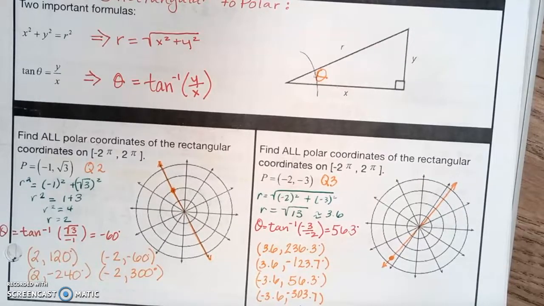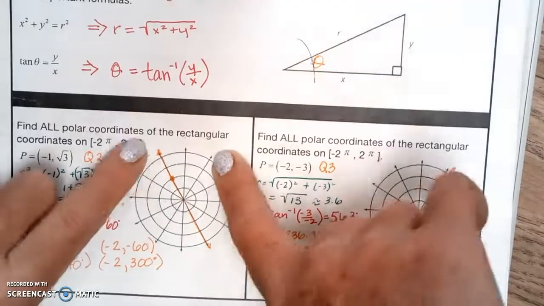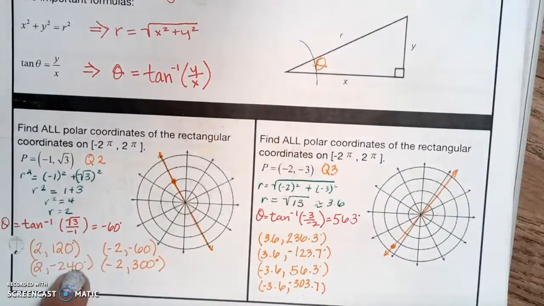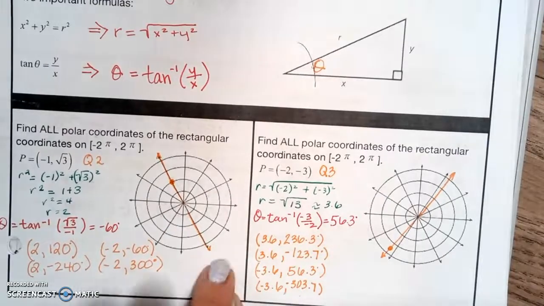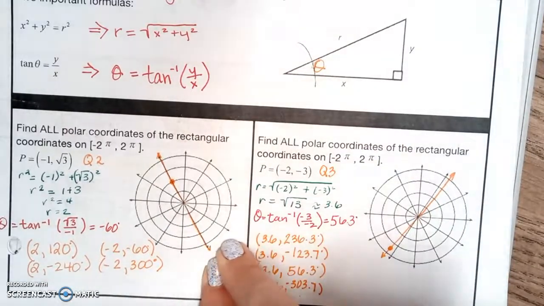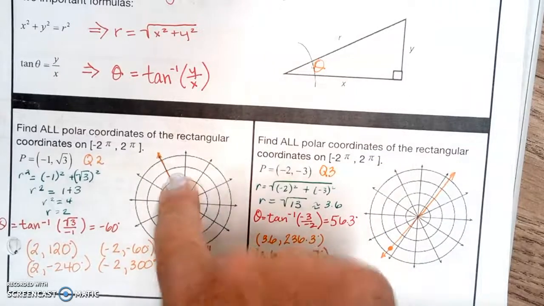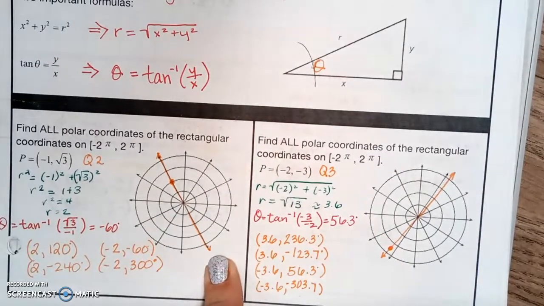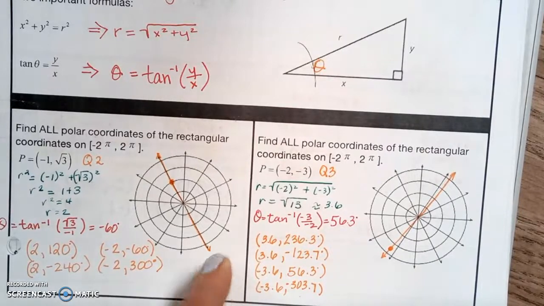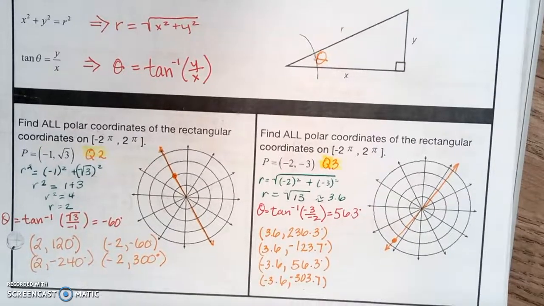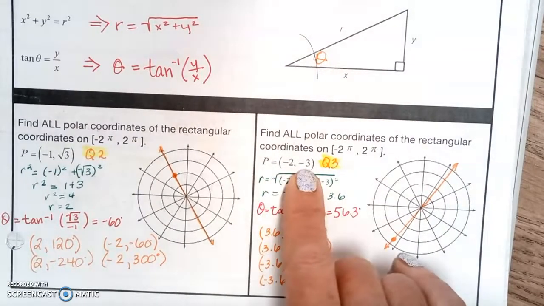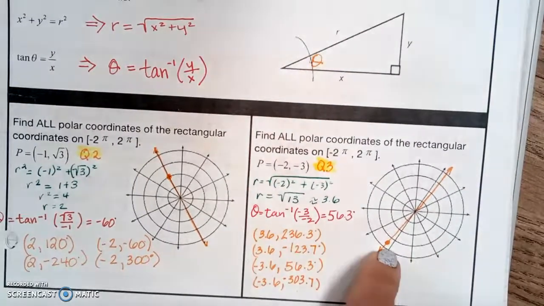So 120 is, if you take 120 minus 360, you're going to end up at negative 240. Then I calculated this, which was negative 60, but you want to go to the other direction to put it back in quadrant 2. And then if you add 360 to that, you're going to get 300. All right? I'm expecting, because they're both negative, negative, right? That's going to put it over here in quadrant 3.